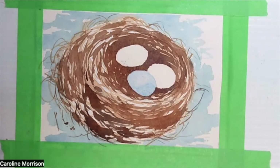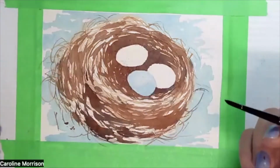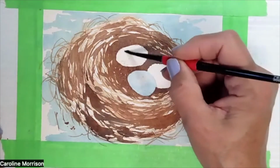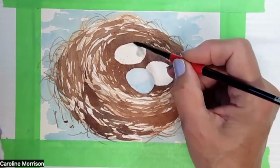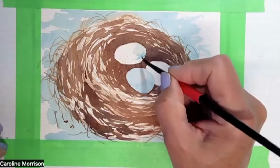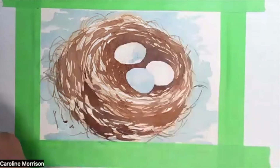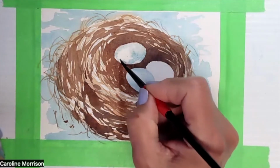And that's where mixing your complementaries, or almost complementaries as these are, gives you your lovely grays and different colors like that. So again, I want to have this side sort of facing up as the highlight, which I'm just wetting. And then just having to make sure I get the right amount of paint on my brush and the right colors, because I've mixed the raw sienna and the cerulean blue to make that kind of greeny blue.